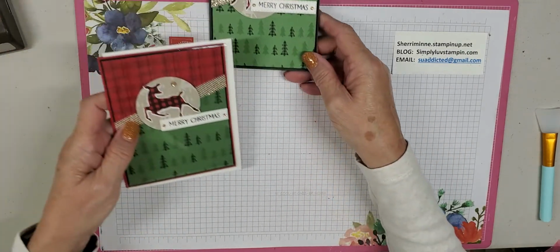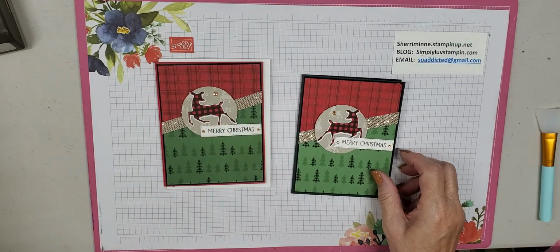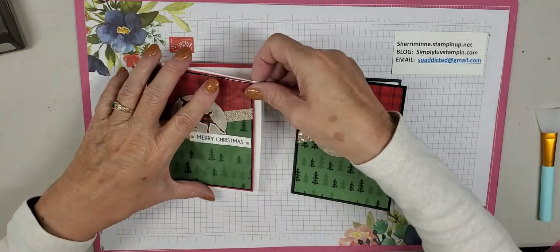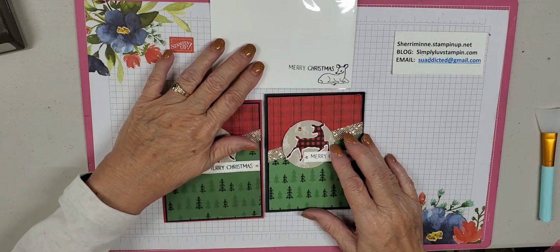So here's the card that I had for sample. Here's the card that we just made along with an envelope. Well, I'll show you a good stamped envelope. I didn't get that other one stamped so great. Okay, so there we are.